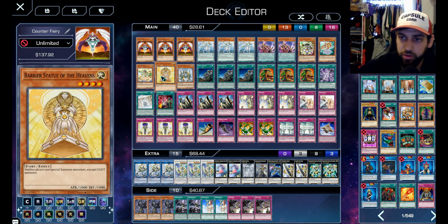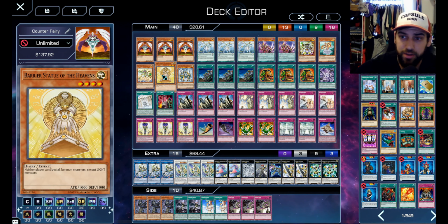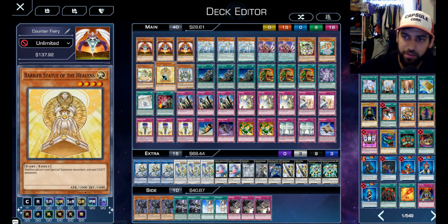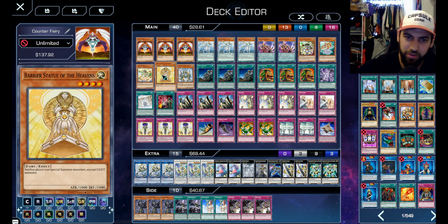The one Barrier Statue of the Heavens, because it fits in perfectly with the Ties of the Brethren play style that we're going for here. It really shuts down decks pretty well. If you're playing against a light based deck, obviously you would just side this out and play something else. But even if you are playing against a light based deck, a lot of extra decks are not going to necessarily line up with the archetype that they are in, and so you still would shut down some extra deck summoning. There's just going to be less so.